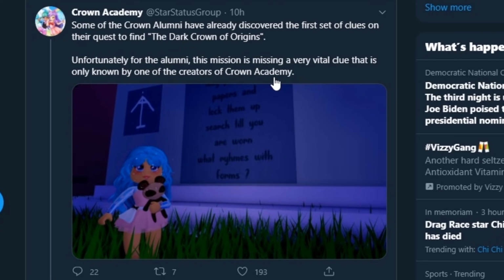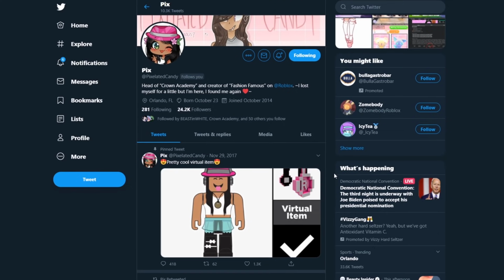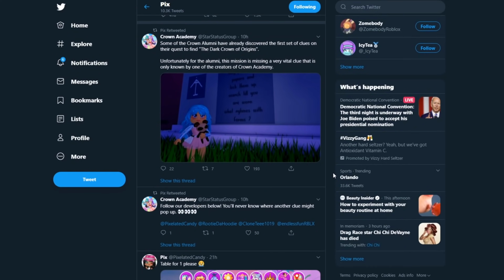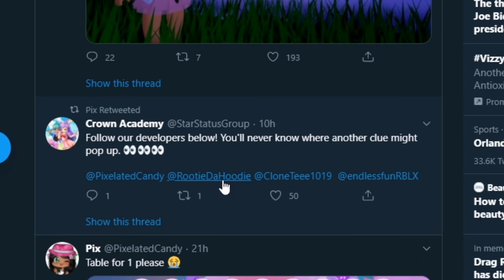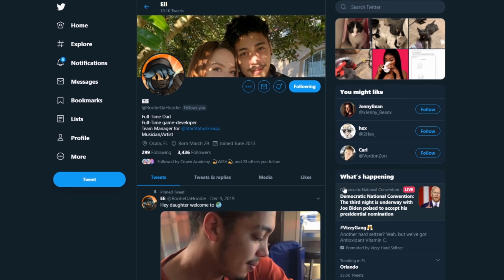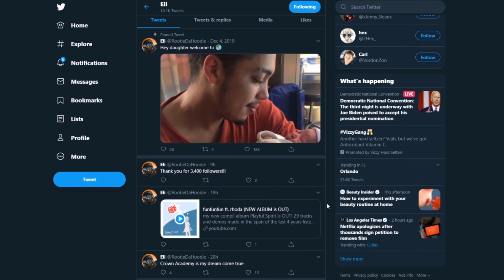So I went on to search for more tea on each developer's Twitter. The first person that I went to is Pixelated Candy, who is the queen of Crown Academy. And she just retweeted this. And then here it says, follow our developers below. You'll never know where another clue might pop up. So we're going to go to Rudy the Hootie, which is Eli. And has Eli said anything?